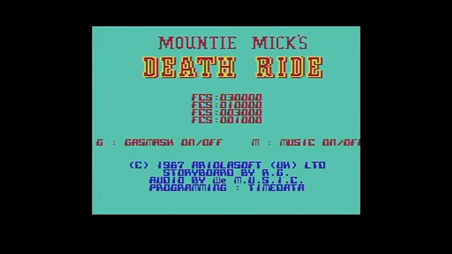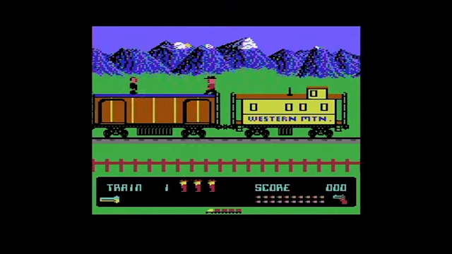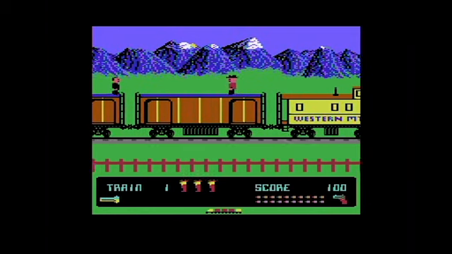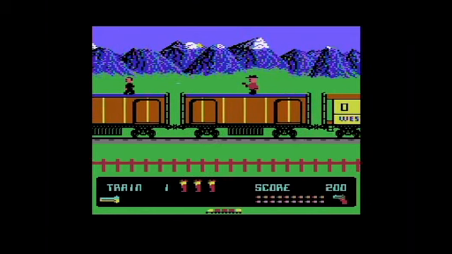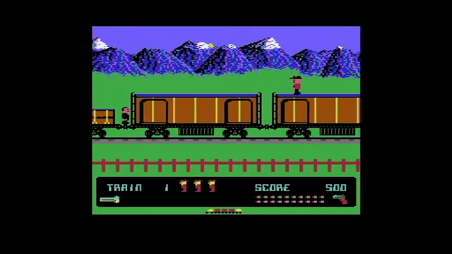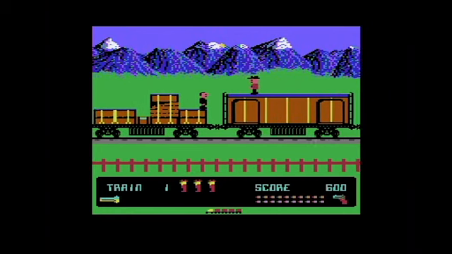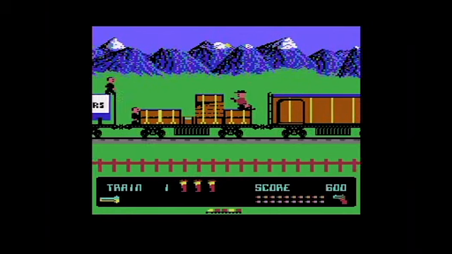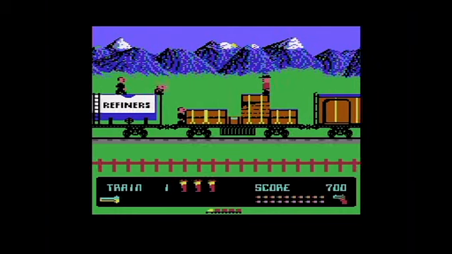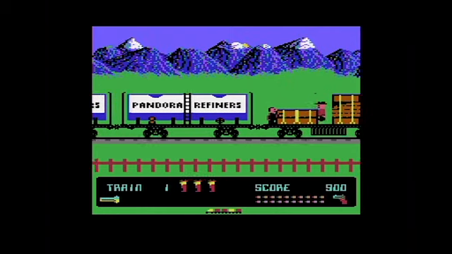Interestingly, on the C64, the joystick works in both ports, which is a nice touch for those of us who have to swap joysticks every 2 minutes. And there you are, Mountie Mick running along the top of the train, and of course you don't want to reach the end of the screen because that would mean certain death. You also don't want to fall from the train, but you only fall if you jump onto the couplers between the carriages. You can walk over them, but you cannot jump onto them.